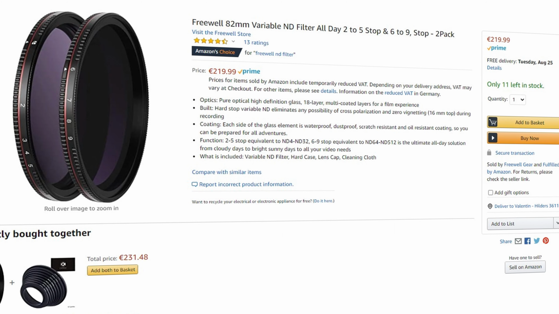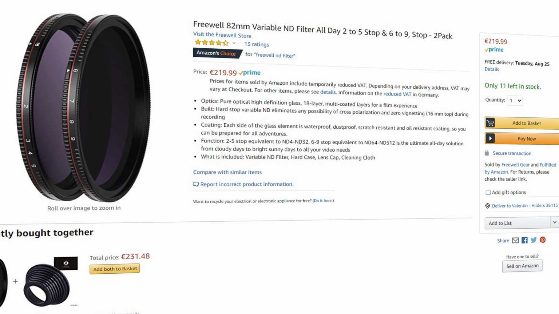Don't get me wrong, these filters are great, but I'm not 100% happy with them. There is a cheaper alternative to the PolarPro that looks almost identical, which I think is called Freewell. I haven't tried them personally, but the reviews on the internet look quite promising. So if you want to save a few bucks and dislike the striking color of the PolarPro, you might want to check out the Freewell filters instead.